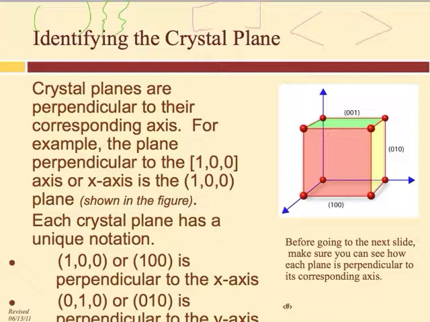Okay? So when you see the parentheses, the round stuff, or the curly ones, the braces, those are going to be planes. It's important to remember that because your test has examples of that on there. If they've got the square or the pointy ones, the chevrons, then they're vectors. So if the corners are pointy, then they're directions. And if they're rounded, they're planes. Okay? So a 1-0-0 plane is perpendicular to the 1-0-0 direction.